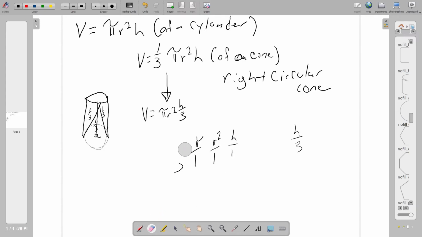The most common way that I personally have seen it, though, is 1/3 pi r squared h, which I like because it just makes sense. And then there's pi r squared h over 3, which is the same thing, only written by someone that wanted to feel smarter or something, or show off. Doesn't matter. Hopefully, both of those things make sense to you.